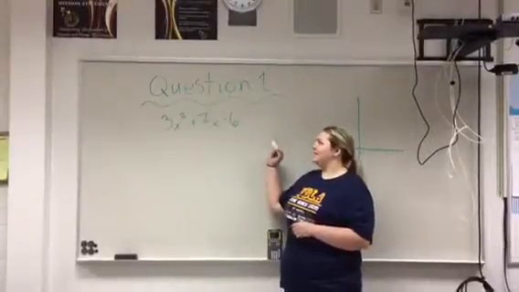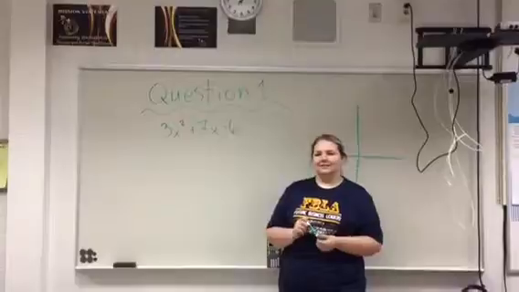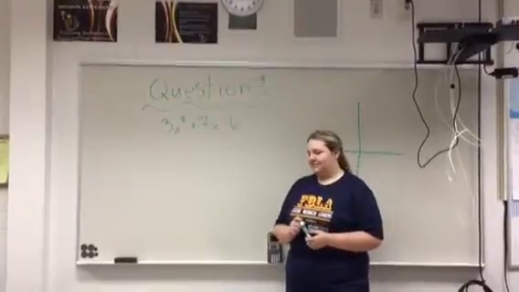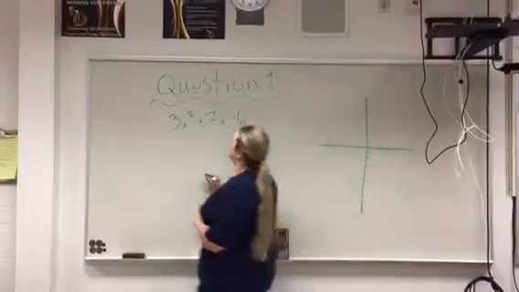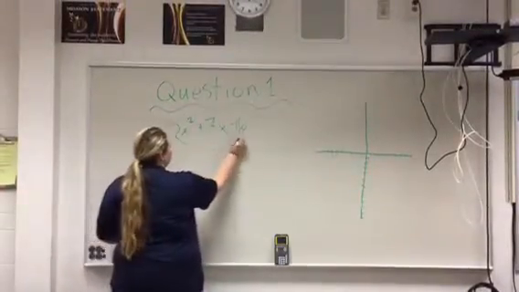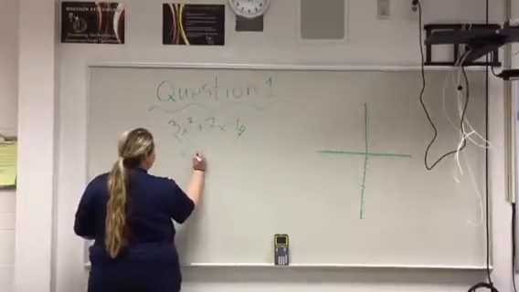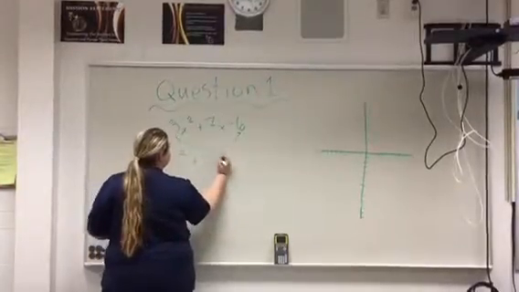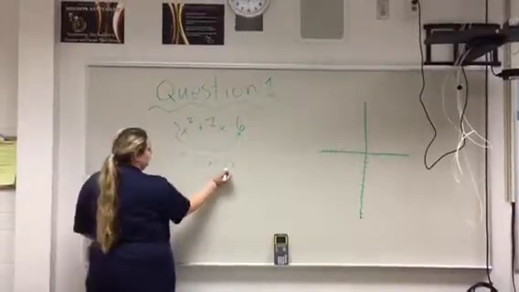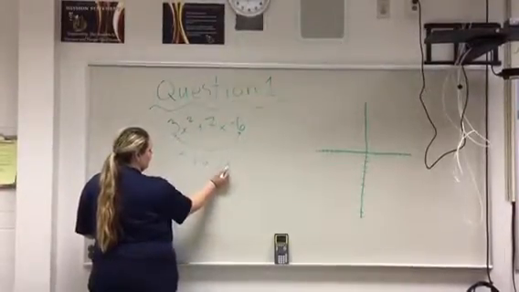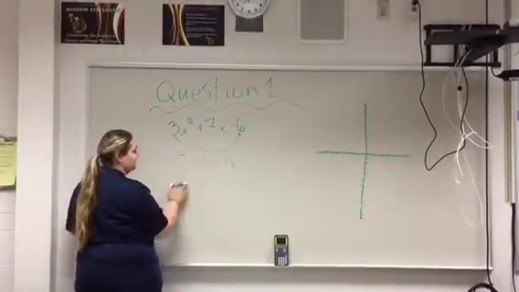Question 1, and this is the first equation. How do I write that into factored form? Well, first you have to find its factors. So you're going to take this number and multiply it by that number, which will give us x squared plus 7x minus 18. And then we would take this number and find the factors that will go into it that will still equal out to this number.